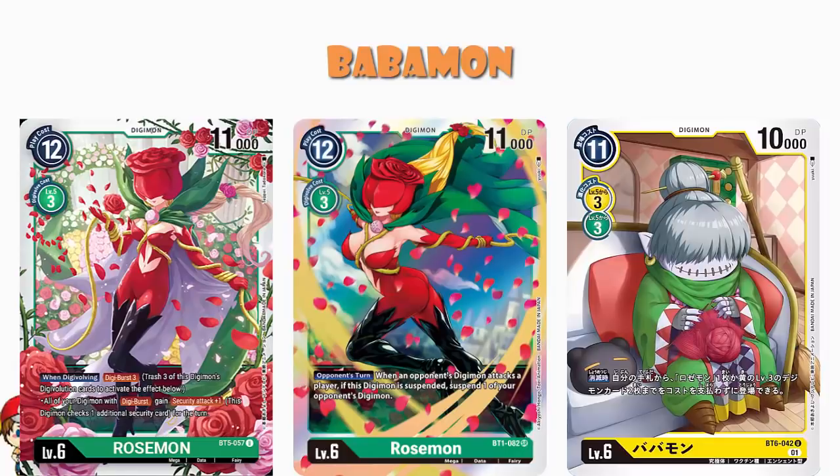And it's got Digiburst free, trash-free Digivolution cards to activate the following. All of your Digimon with Digiburst gain security attack +1. And this is kind of awkward because, again, it's a Digiburst skill, but if you play Rosemon for free from your hand, then you're not actually going to have any Digivolution sources, so you're not going to be able to use this skill, which kind of sucks.